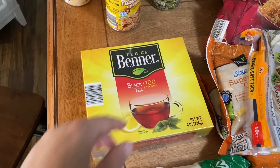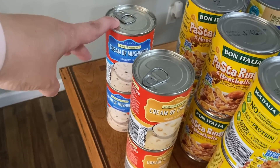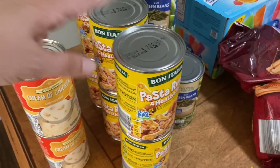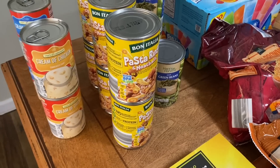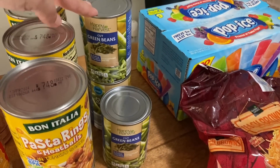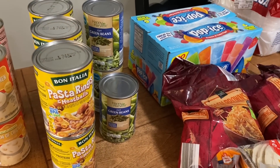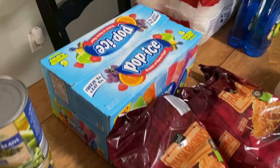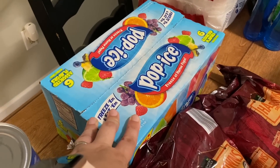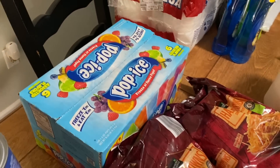Got some more black tea bags. Back here we have two cans of cream of chicken, two cans of cream of mushroom, and six cans of spaghetti-Os with meatballs. Can't produce that on the homestead, but Jack likes having it for a quick lunch on the go. We got three cans of green beans — my green beans look really good and I'm hoping to can a year's worth. I also got this box of 100 Pop Ice popsicles. I've just been craving them lately — it's so hot and they'd be perfect on a summer day.